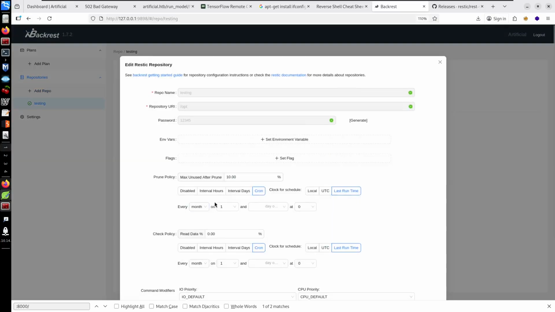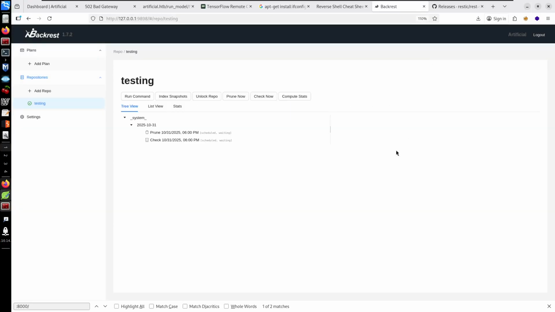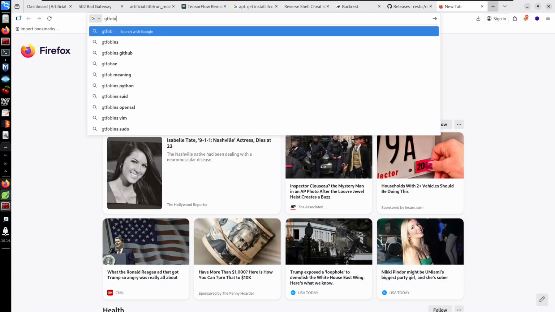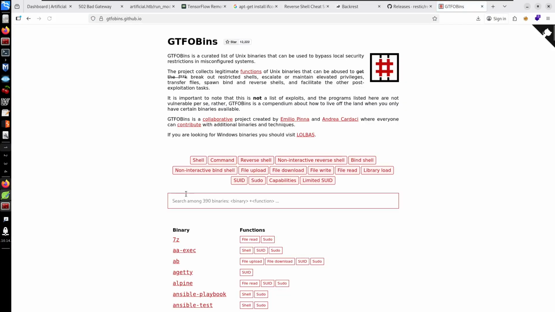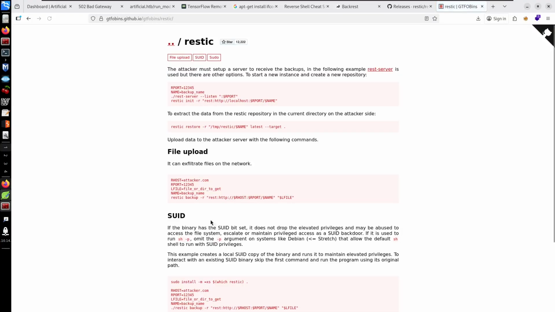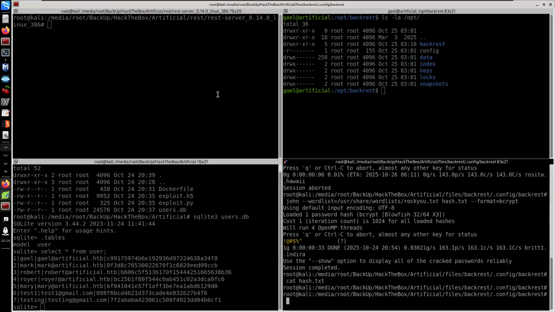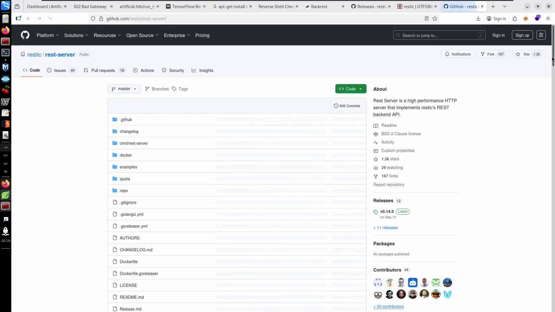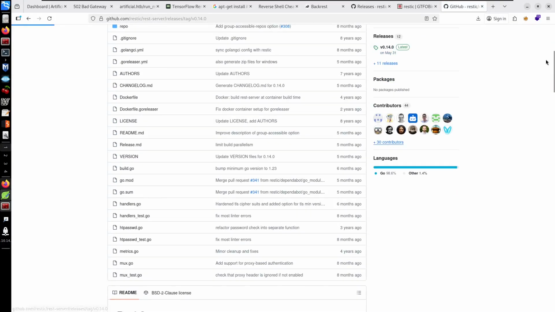We'll go into here. We'll see if we can execute a command here. We can run a command. And let's go to GTFOBins, which will help us with the commands for using restic here. So here we can start a server. So we can do a -listen. Also we'll specify the remote port. Also we need to specify the listen option, also the -auth option for the rest server. I believe it gives us a link here to download the rest server. Let's go to binaries.